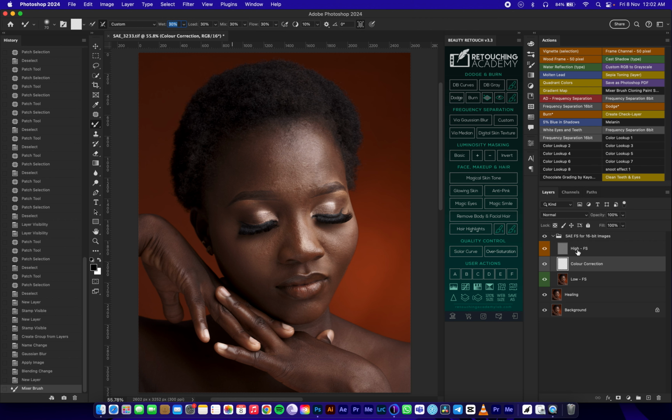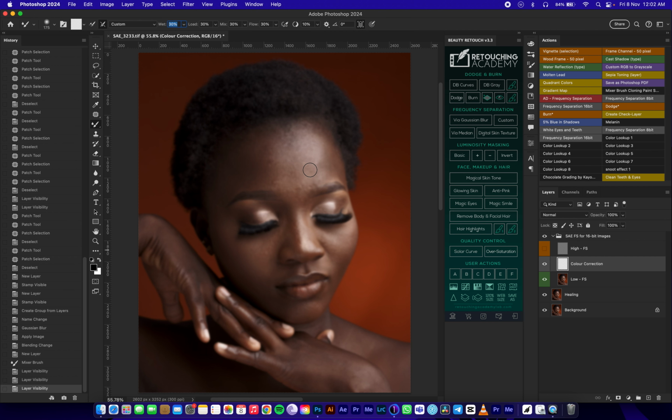Then you come down to your frequency separation where your layers are. You turn off your high frequency, and we're going to work with our color correction. So let's just turn this off, and you can see the image is blurry. Then let's start mixing. Remember, I explained what our highlight, shadows, and midtones are.